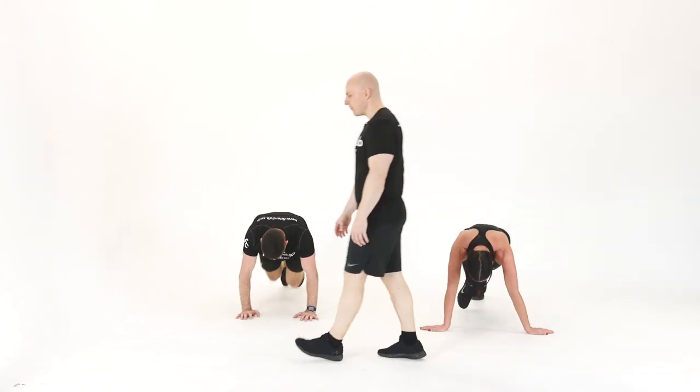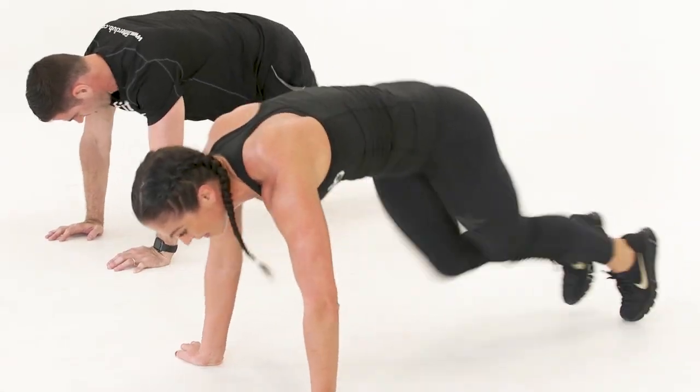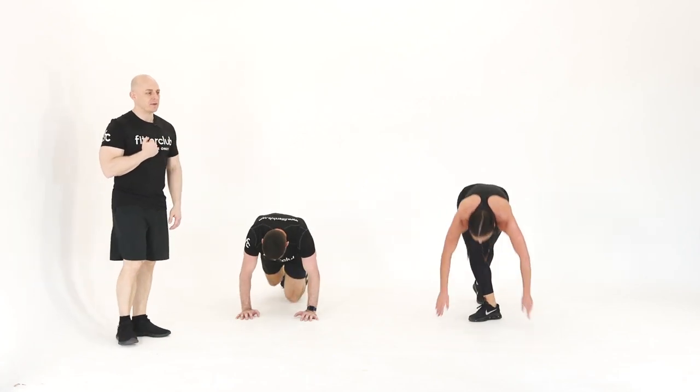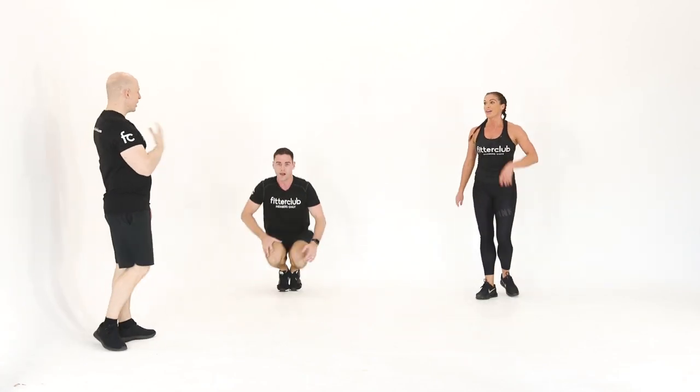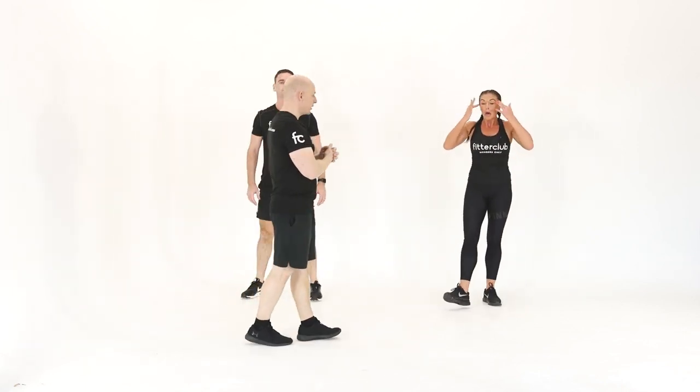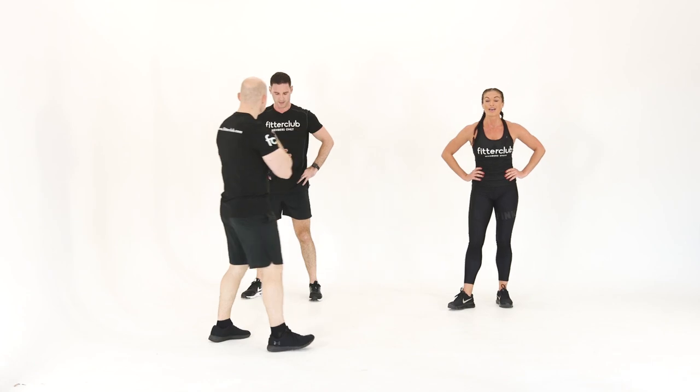So by holding that plank position, it's tough on the core. You're driving those knees in for that cardio ladder training effect. You're breathing hard, team. That's the cardio training effect. That's why it's called a cardio ladder, because you're training that system hard.